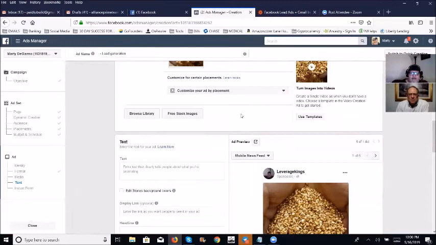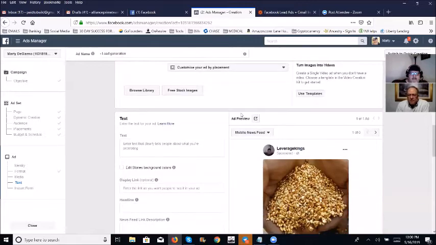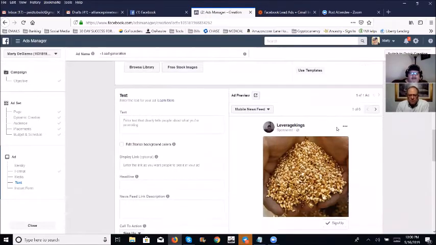Go ahead, Mike. I'm sorry. Yeah, what I was going to ask, you give them the image, Marty, and then you'll give them the text. The image will stay the same, but the text, you want them to change it up a little bit so that everybody's not running the same ad all over Facebook. That's just works better that way. That's right. And they actually might wind up with a better running ad than what I have. I mean, that's just the way it is. I'm going to get you started off with a pretty good ad.